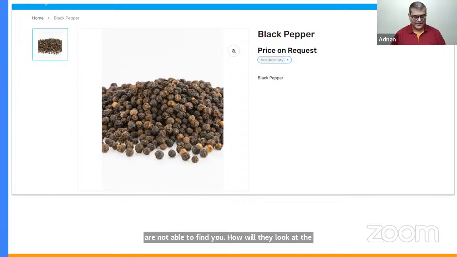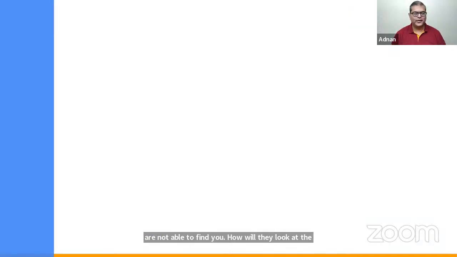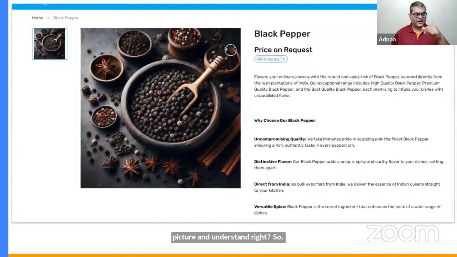So please do add the description. Now, this is where again you have AI tools available these days which you can leverage. In fact, on Global Linker platform also, you will see there is an AI tool which is available which you can use to generate product title and description. Similarly, you can use ChatGPT or Gemini as well.